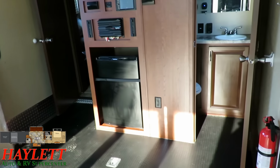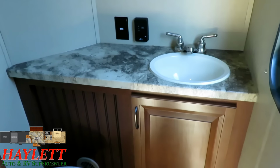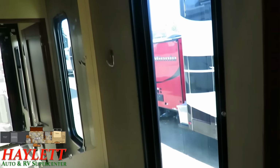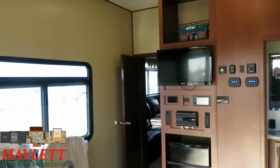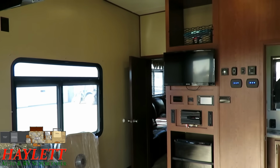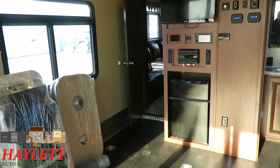Now, obviously, this is a bath and a half model as I come up here. And what I do like, though, is you've actually got a nice sink and lavatory. That big mirror right there and this window let in a lot of light, even when you don't have the lights turned on. And obviously, these folks were not scavengers. Everything that was included with this RV when it was brand new is basically still here. And maybe then some, I'm not sure. Like you see the original entertainment system and all that. Like back here we have our own separate entertainment system. This has a multi-zone entertainment.